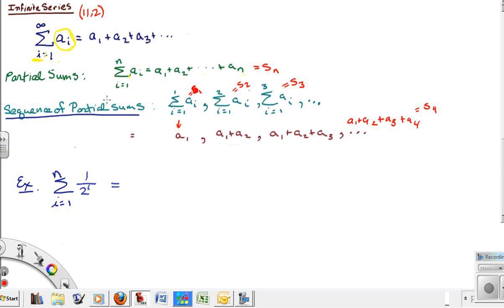So those partial sums form a sequence, and we know how to add a finite number of terms. So we're going to say that this series converges to the limit of that sequence of partial sums, the limit as n goes to infinity of the partial sums, if that limit exists and is finite. And that's a definition, so let me put a colon here. It's defined to be that limit if that limit exists and is finite. Otherwise, we say it diverges.